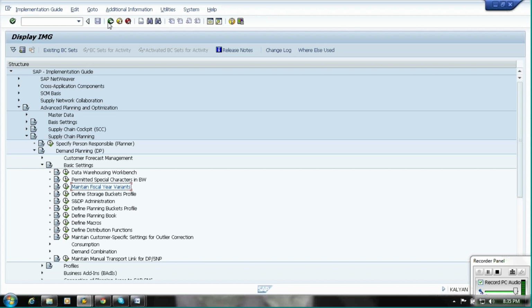Whatever planning you are doing till that range, if you change the fiscal year period, like if you change 445 to 446, then it will impact our planning area data and you will lose all the planning data. So in that situation, we have to take a backup of all the data, and then we can do the changes, and then again from the backup cube to the interactive planning table we need to load the data.